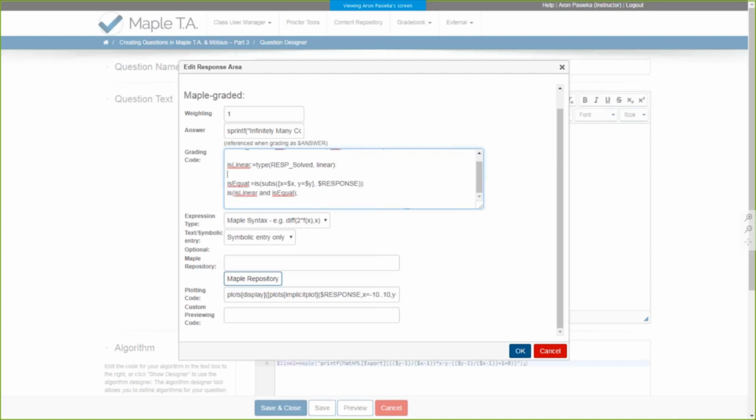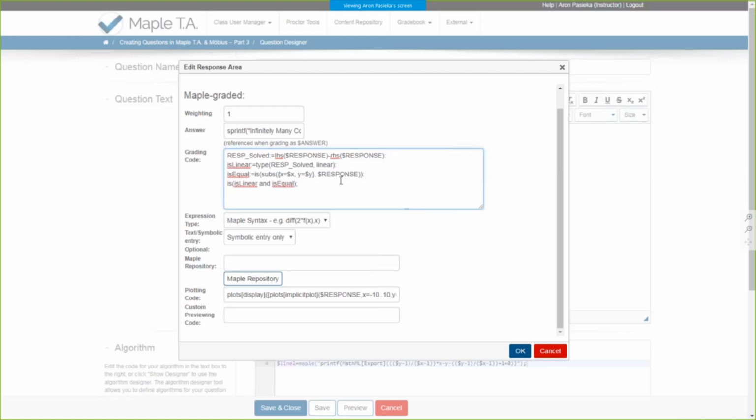And so there, just in 4 lines, we've basically done what we would do as an instructor to grade the student, just with some simple Maple calls. And that really allows us to test the students in a more meaningful way. They can be creative in the way they answer the question. We don't have to tell them to solve for y or any other sort of formatting constraint.